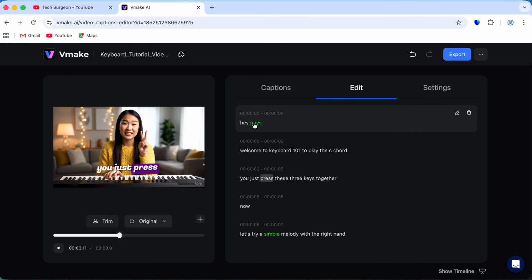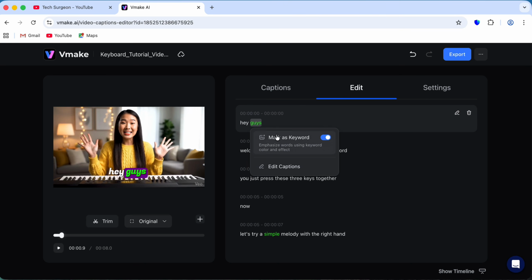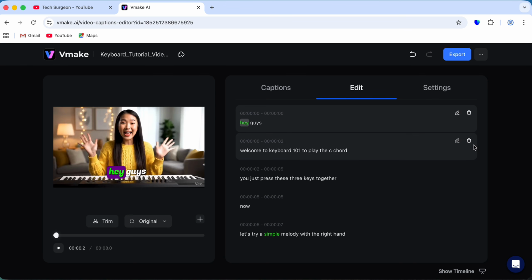Now if you don't want a key point to be a key point, you can tap on that particular keyword or that key point, and then you can unmark that, and then you can pick what you think should be the keyword of the video, and then you can just check that, and you can see the color is going to be transformed from there to whatever you pick. And if you feel like any of this is not what they're actually saying in the video, you can decide to delete that particular subtitle part, or you can just tap on the edit button right here, and then you can edit exactly what they're saying in the subtitle.